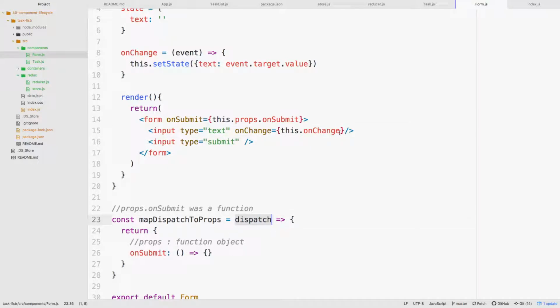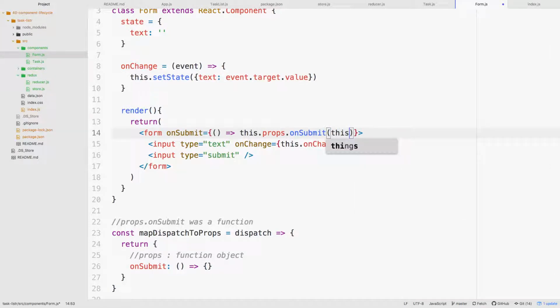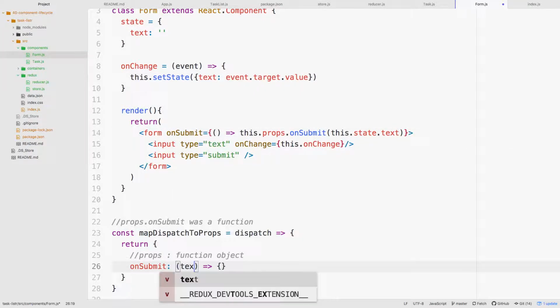On submit, we could wrap this in an anonymous function and say this.props.onSubmit, and then we pass it in. There are a couple ways we could do this. Let's just pass it in the state, this.state.text, so we'll get the text here.